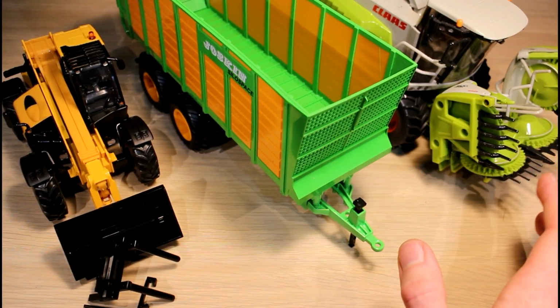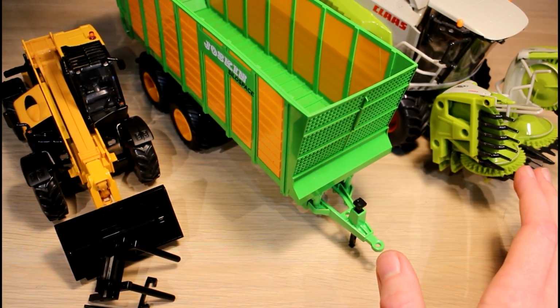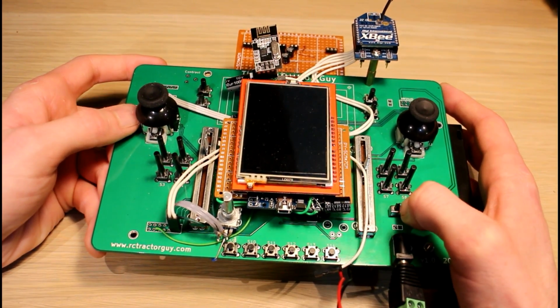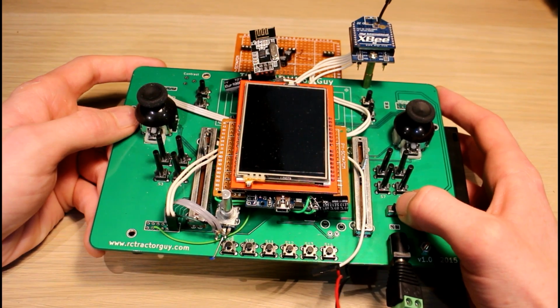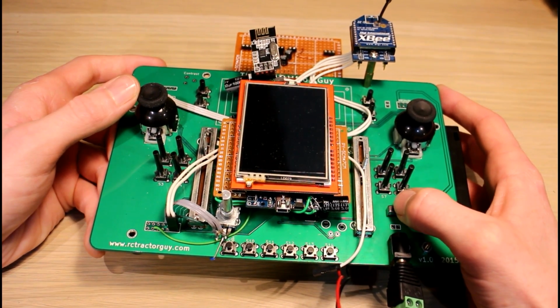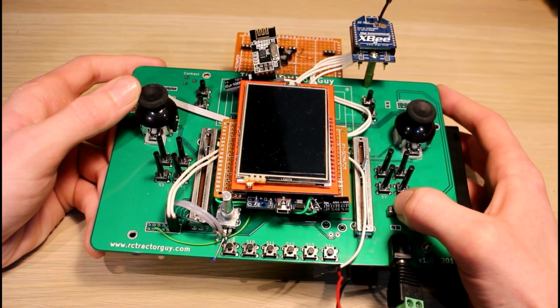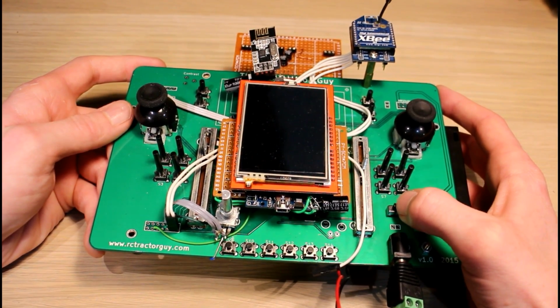Those are the new additions to the fleet. Hopefully get to them in 2016. Although going on my current rate of progress, it'll probably be about 2020 by the time I get them all finished. I think the main reason I was pretty slow to get stuff done is that I didn't really have a set system that I was working to. I was kind of always trying out new things with the models, but in the end of 2015 I started to get things together.